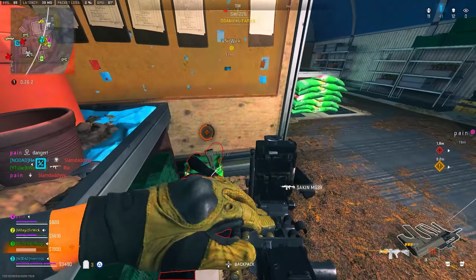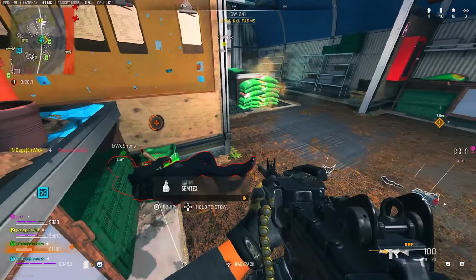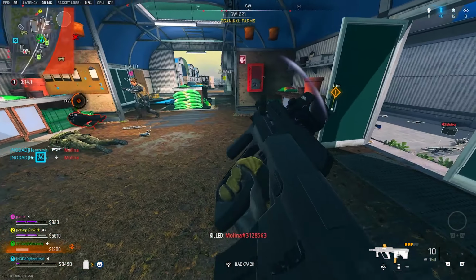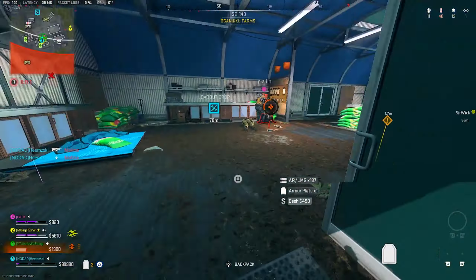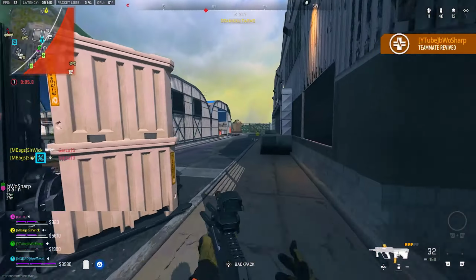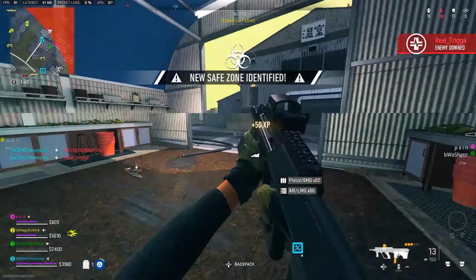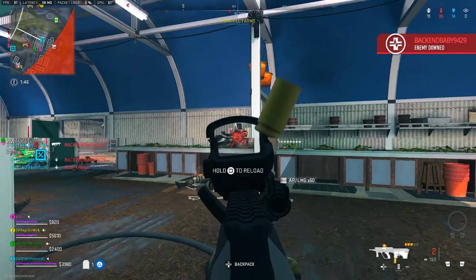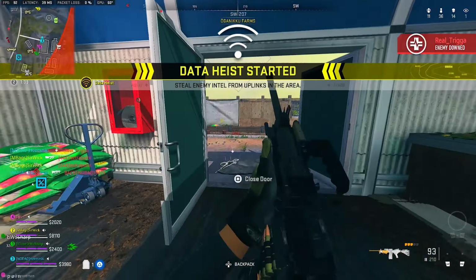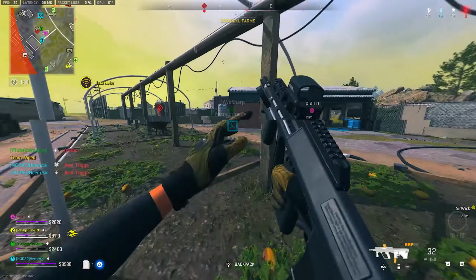I thought Josh was gonna get you, not gonna lie. I guess so. Not gonna lie to you, I was trying to reload my gun and I accidentally. Secure their intel before they go offline.